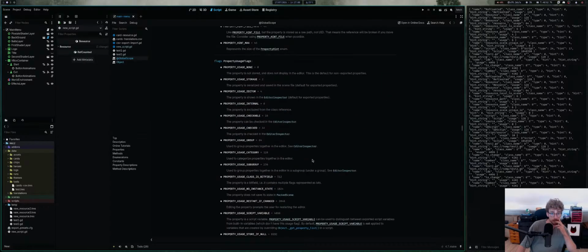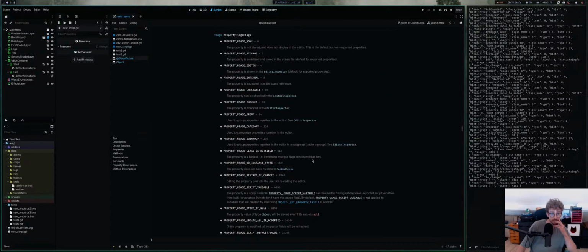Property usage flags. 4096 means it's a script variable, yes. The 4102, oh, it's probably a combination. It's plus 8, property usage internal. Is that it?